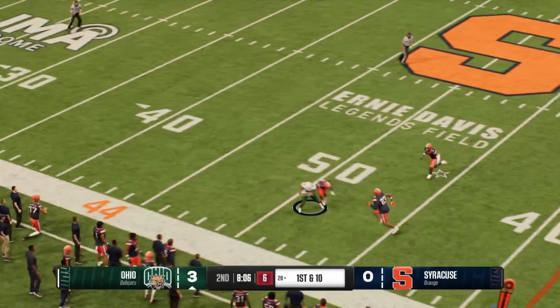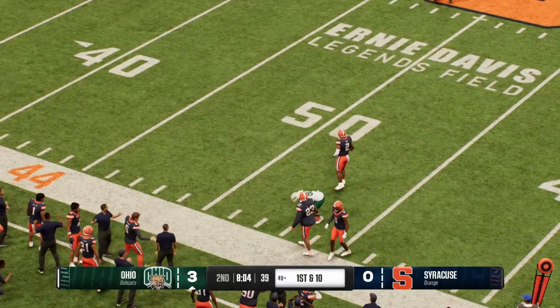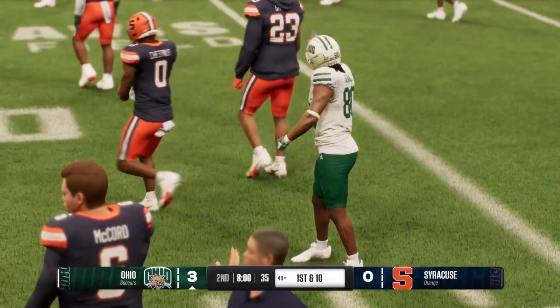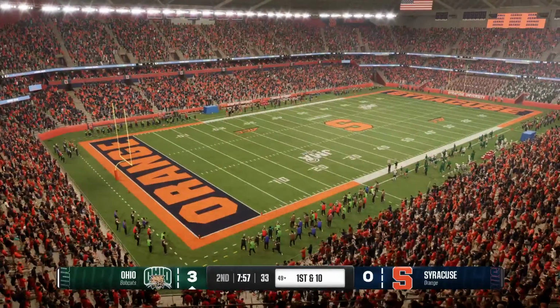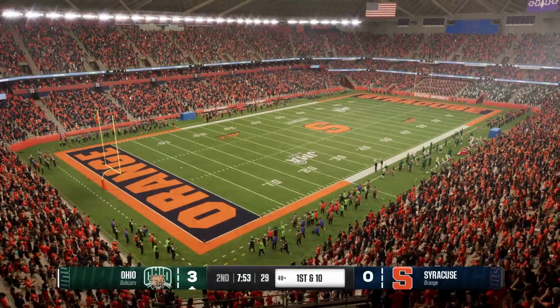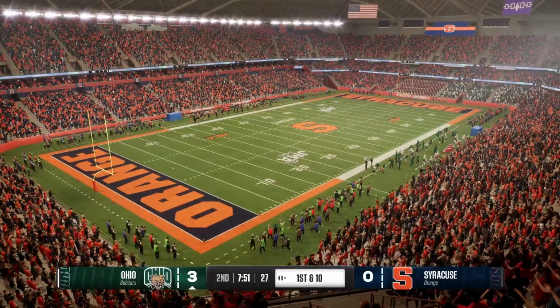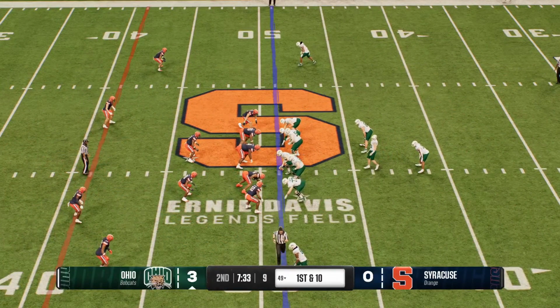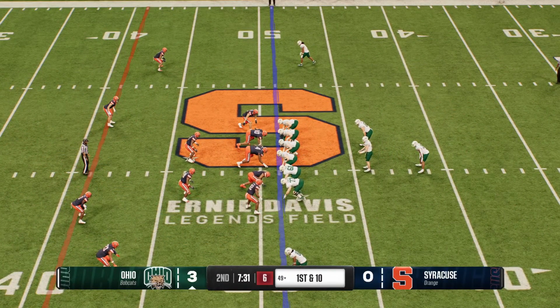Fires to the wideout. He makes the catch. They've got it to the 49-yard line, and they'll move the chains. All right, 2nd quarter, getting closer to the half. Offense is still having a lot of success stringing some first downs together. Defense is going to need to figure something out before they get to halftime. They've come out with answers on this possession, and now another first down.